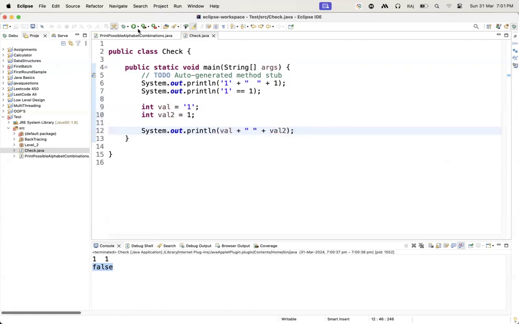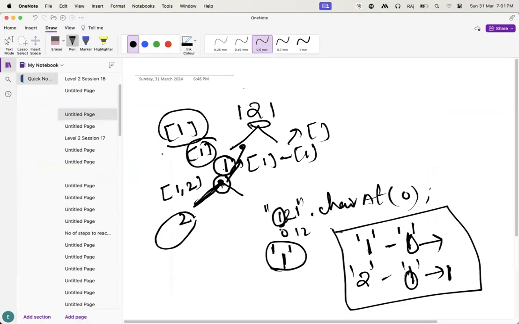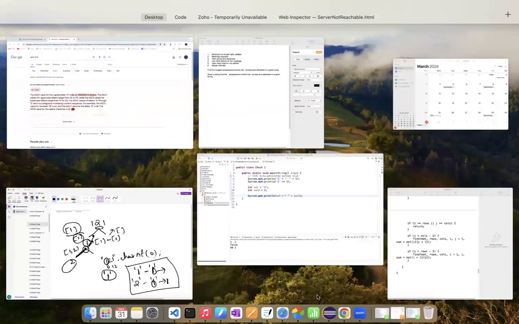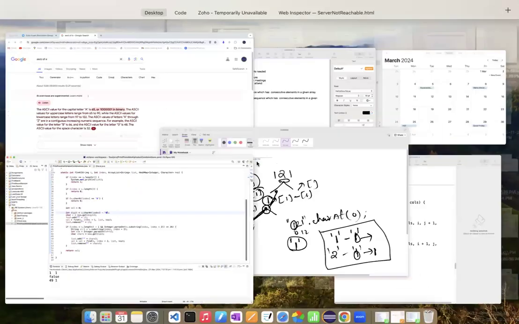Let's check what values came. It came as 49 and 1. You can clearly see the difference. So that's why I have given that one. Is it equal to s dot charAt of minus 1? It's not a 1. It is the character 1. The digit 1 or digit 0, based on our requirement, we have to take that one. I hope you are clear. Okay.